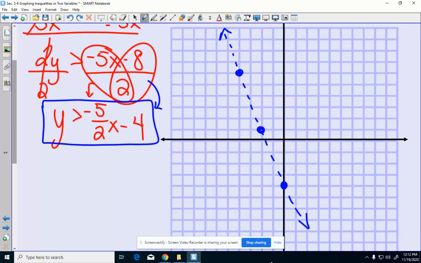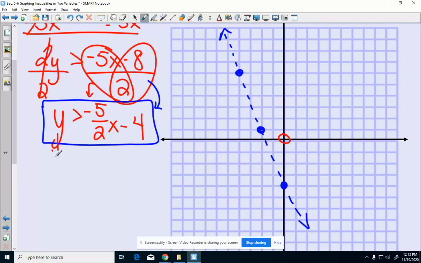All right. So right now, I'm trying to identify the greater than side of this line. If you're not certain of what the greater than side is, here's all you have to do. Pick a point that is not on this line, and we're going to use it to test to see if it's right or not. We're going to pick any point we want as long as it's not on the line. So let's pick the easiest possible point we could pick: 0, 0. The ordered pair 0, 0 is not a part of my line, so I'm going to use it to test.